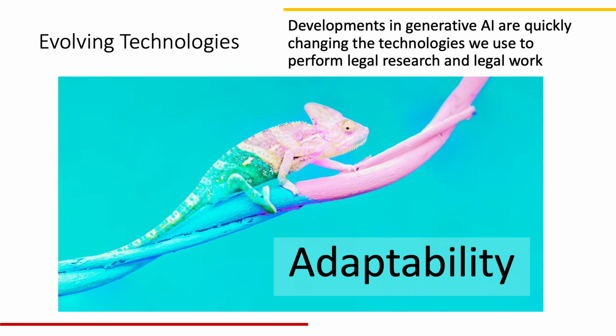Things are moving quickly. And I'll be honest, it was really difficult to determine how best to approach evolving technologies for this class because things are changing so quickly. So my biggest thing I have to stress to you is just be adaptable. Things might change tomorrow. They might literally change tomorrow. So being adaptable is really important. In this module, you're going to look at Lexis plus AI, as well as Westlaw's AI systems.